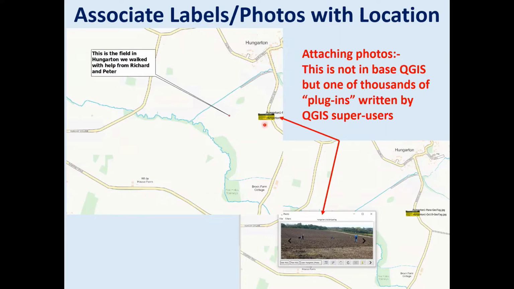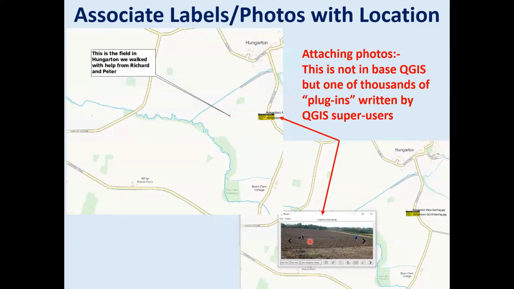To the right, you can see a little mini photograph. If you double click on that, these are some photographs I took while we were field walking. Now, this particular way of adding the photos is not in the base GIS as it comes when you download it, but it's one of thousands of plugins that have been written by QGIS super users.